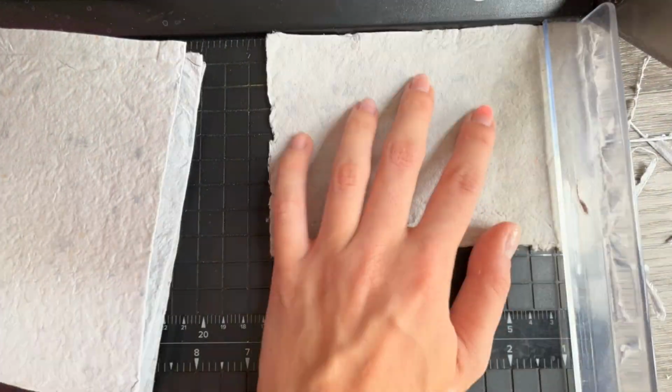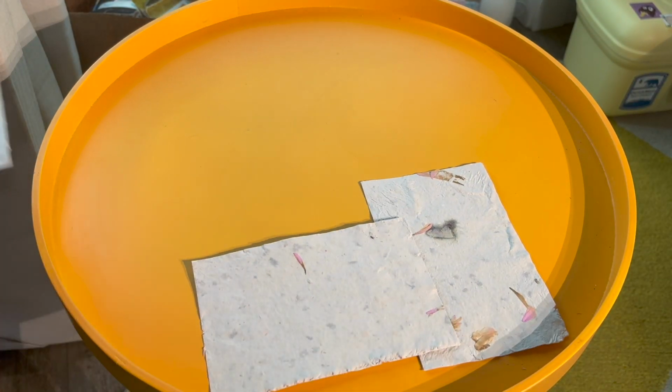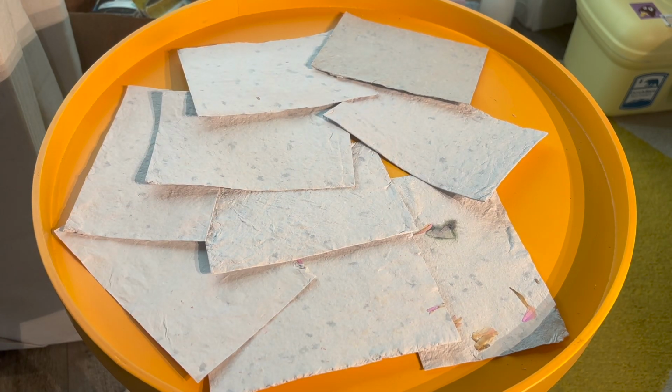So the cool thing about these flowers is my sister actually sent these to me. That was really special because it's part of where she's from, where she's living. But then I could recycle paper and also put it together with these flowers and create something new. And she does a lot of writing and stuff. So I thought it was a really cool, more sentimental kind of gift. And also just the gift of time and energy put towards something, I think is really valuable.